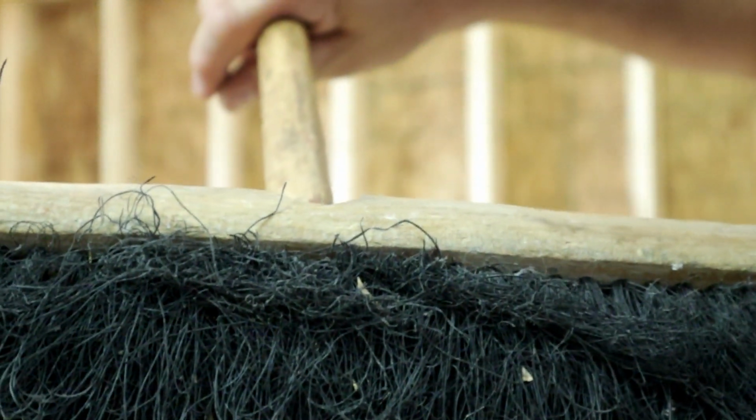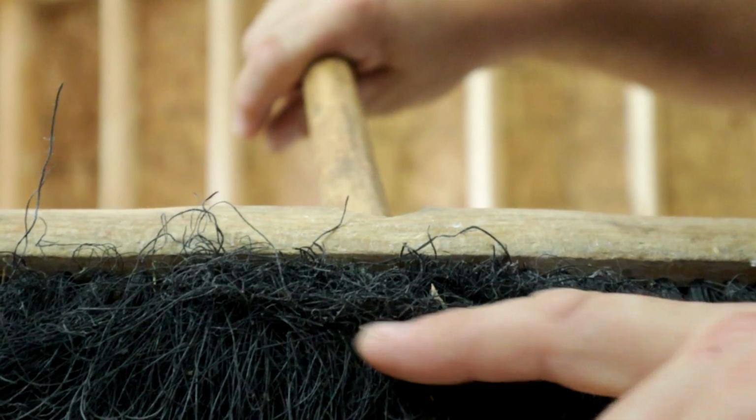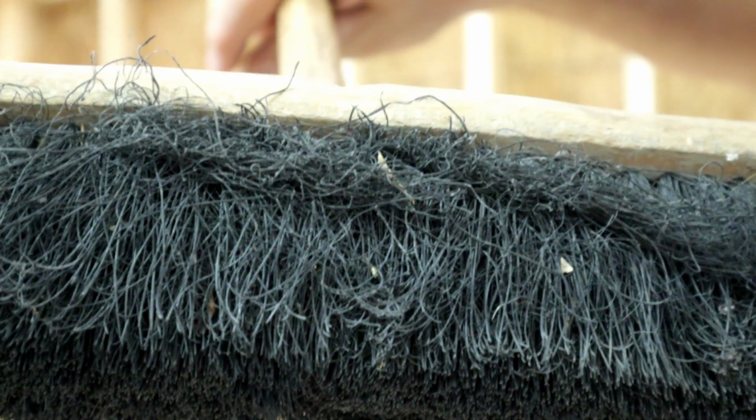Whenever this one does finally wear out or something, I'll be trying that one, but I probably will not wear this out for the rest of my career. And I'll tell you what, this is the third push broom I've ever had in my installation career. I had one that I literally wore down. I used my first and original push broom so much, the bristles were only about a half inch long right here in the front before I got rid of it and decided to get me another one. I actually let a guy borrow it one time. He's like, hey, you got a push broom? I was like, sure, and I handed it to him. He didn't want to use it, but the broom swept awesome, okay?